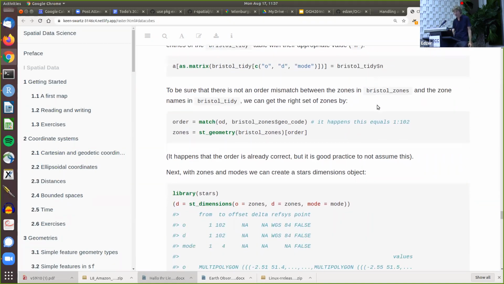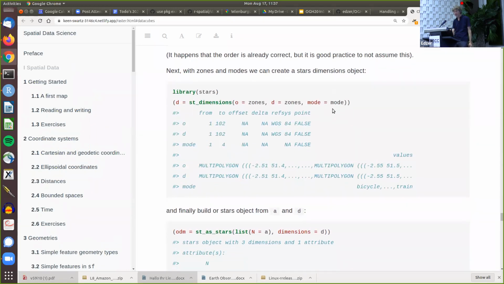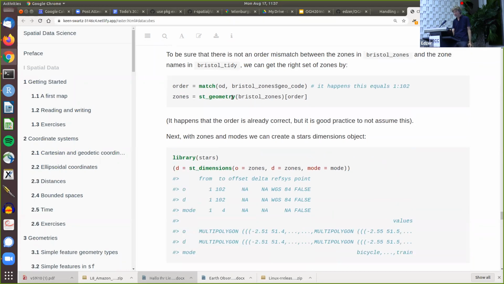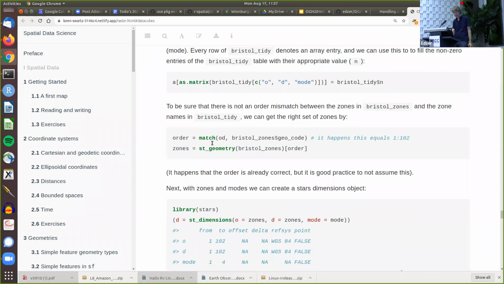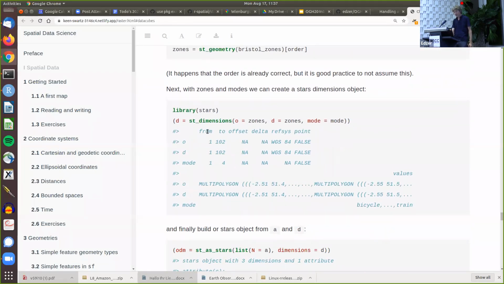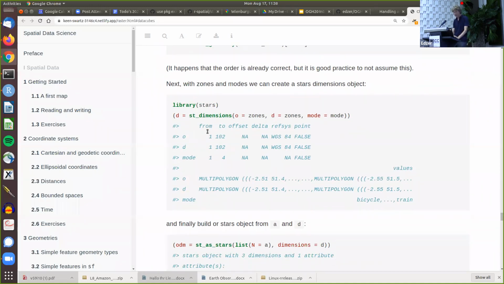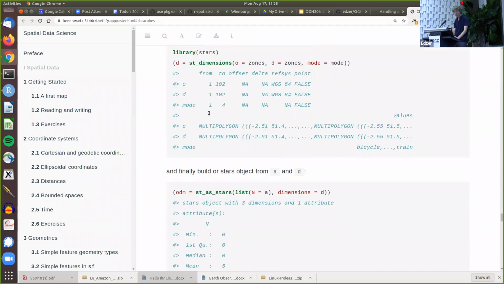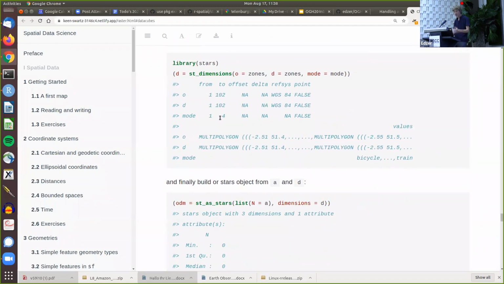I'm not going to go into all the details of that, but with a little bit of magic, basically I have to do some matching, because the table is not full. It might have dropped all the zero entries. I'm going to make this into a full array that has two spatial dimensions, origin and destination, O and D, and it has a mode.